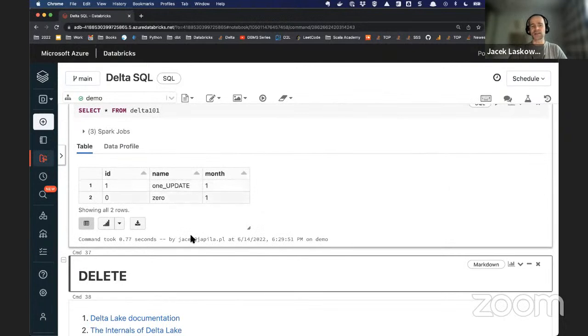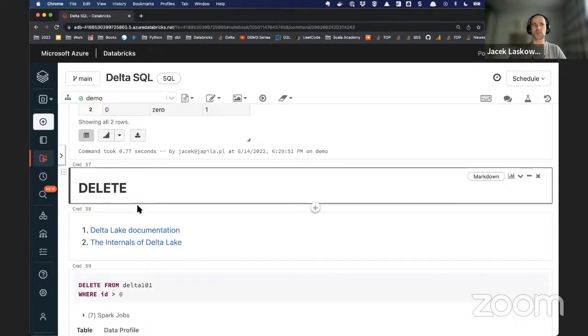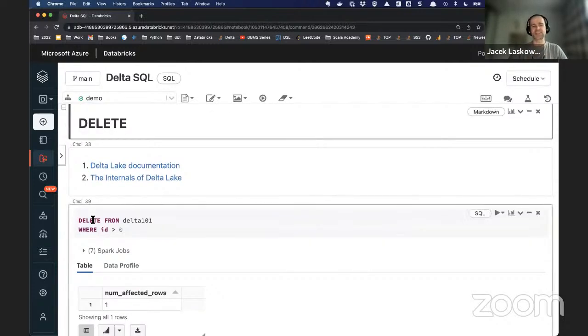Okay, so we've got it, and then delete. Yet another command out of these DML statements, and this delete is very basic, very intuitive, shall I say? And this is just delete from table name where IDs for this particular example are greater than 0.